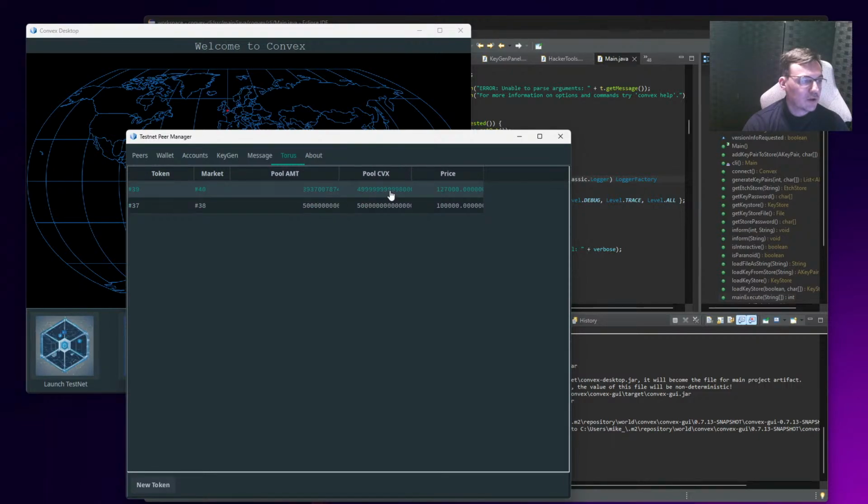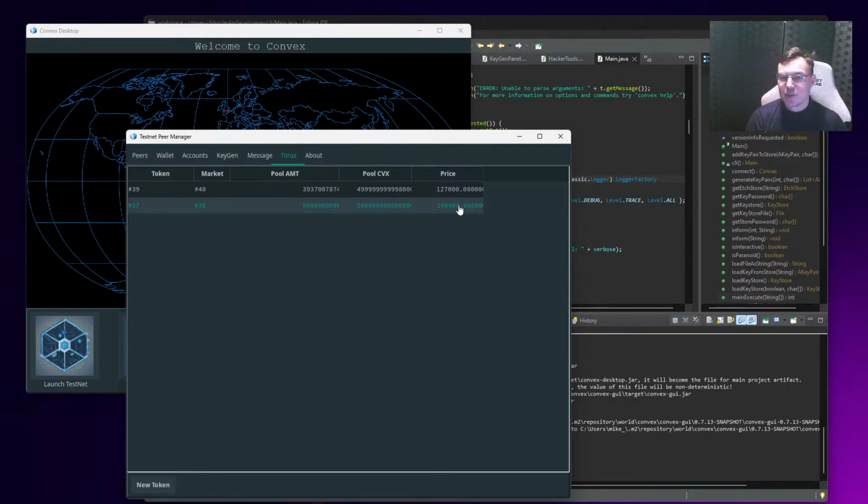There's an amount of a token and an amount of convex coins, and there's a price ratio between these 2 coins. So it knows Torus exists. But we could have a better Torus interface with charts of prices and stuff like that, and some trading analysis, and placing buy and sell trades and stuff like that. So there's a bunch of interesting things that could be added to the desktop app.